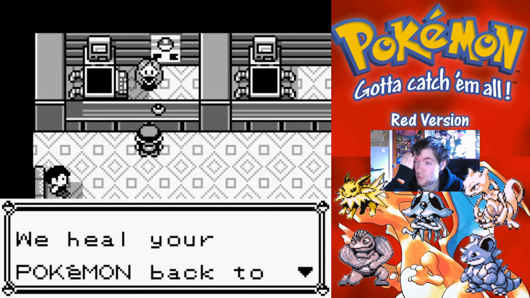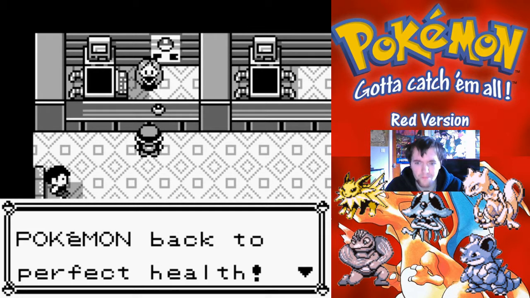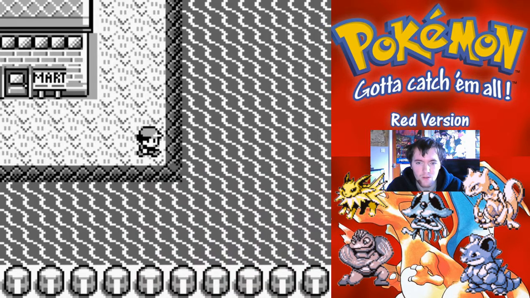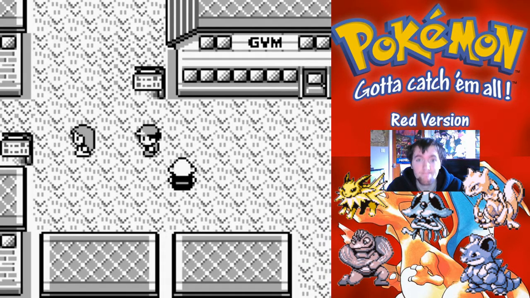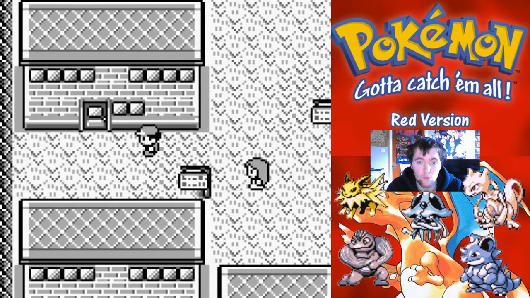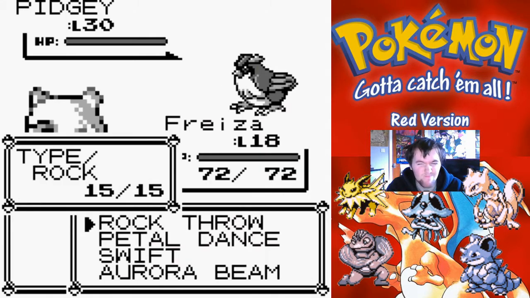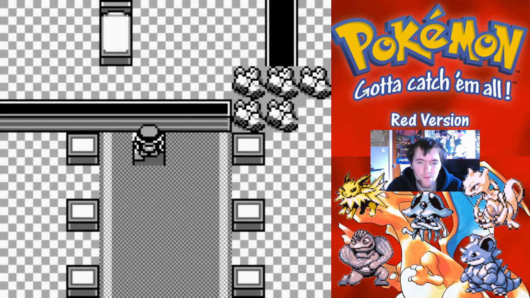Then the fourth episode will be the Indigo Plateau. Yeah, okay. So this episode we're gonna do Cinnabar Mansion and Blaine's Gym. I don't care how long this episode takes, because we can finish up the series fairly quickly.